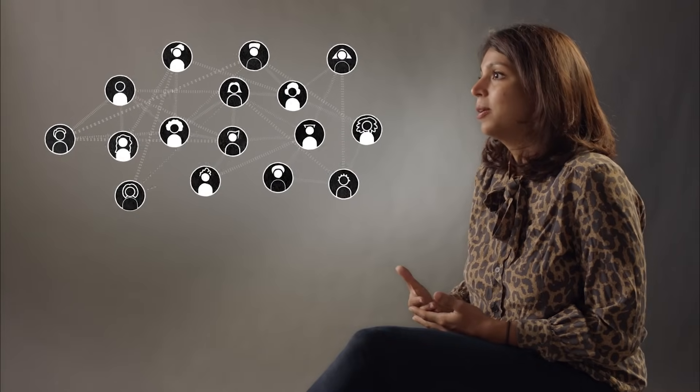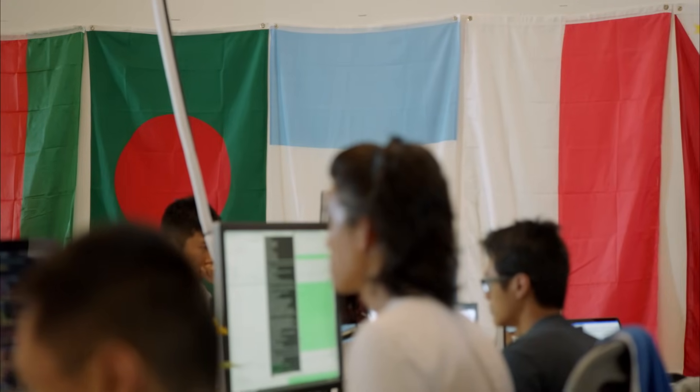Programming and computer science is one of the best ways to have impact in the world. There is no other career, no other field where you can touch so many people's lives with just a simple software or a simple app. And it's specifically also important for diverse communities to be involved because of the fact that computers are everywhere, programming is everywhere, and we want equal representation when we are building programs. We need people who have a broad range of perspectives to find different solutions. Creating products for the people, you need to be the people. And if we hope to have products out there that really serve our needs, we need to be involved.